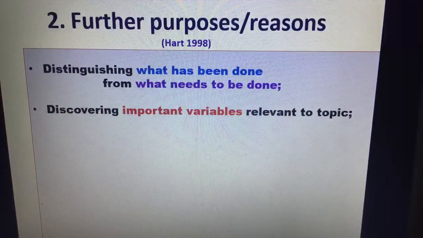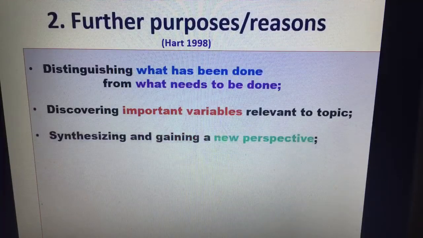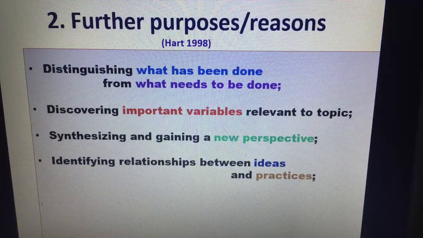And then you need to discover variables, important ones relevant to the topic, or synthesize and gain a new perspective, identify relationships between ideas and practices. Perhaps you want to establish the relationship between theory and practice. What is in theory may not be applicable. There are lots of theories, for example, in translation, which may not be helpful in practicing translation.